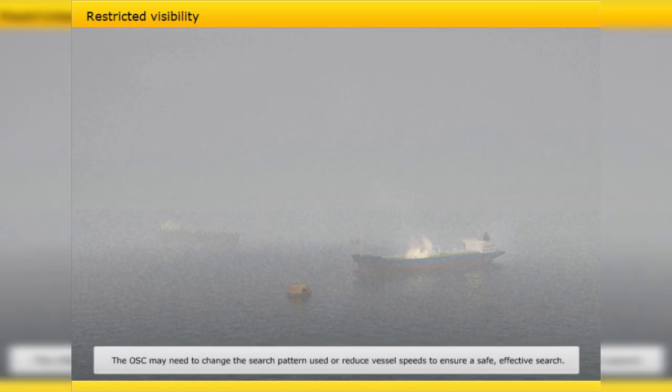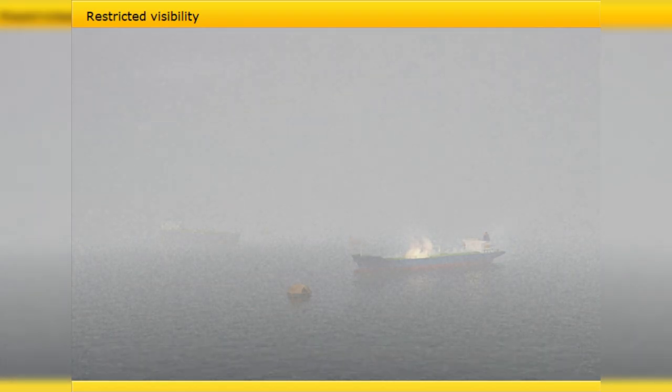The on-scene commander may need to change the search pattern used or reduce vessel speeds to ensure a safe, effective search. In poor visibility, any ship not fitted with radar or whose radar has become defective should consider dropping astern of other ships and inform the on-scene commander.